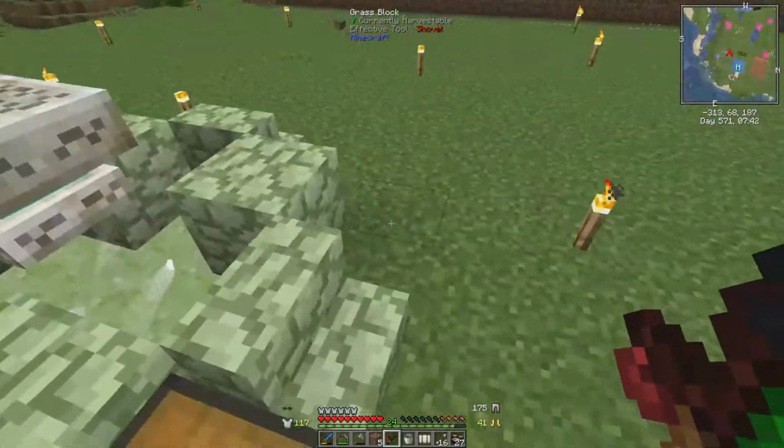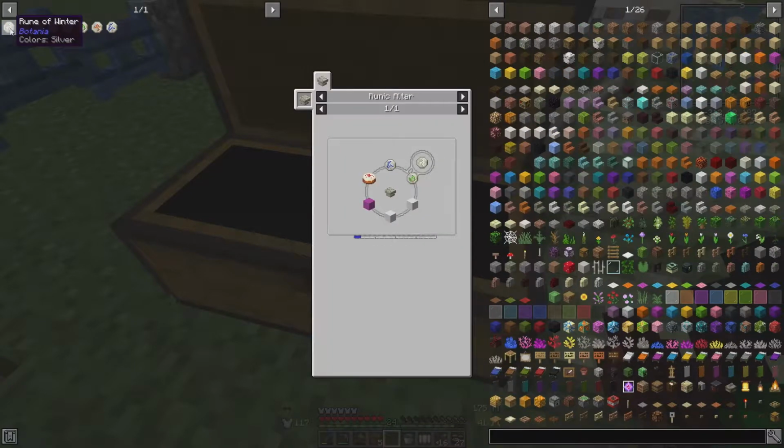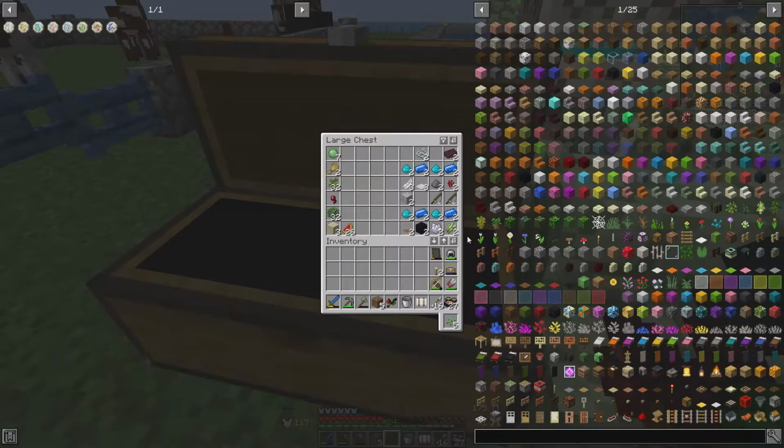Let's see what happens. So, I've got the stuff collected here for the runes of water, earth, air, spring, summer, and autumn. I don't have the winter one because I haven't got into this. There's something called linen that I haven't messed with, but if we find out we need one of those, we'll do that. For now, though, let's make the first, which is the water.